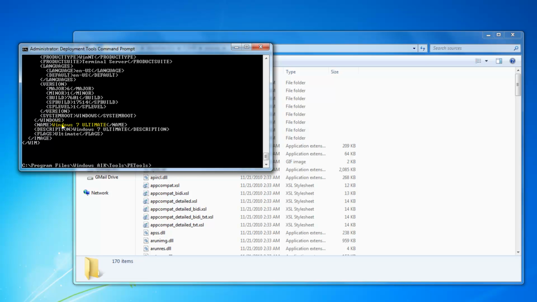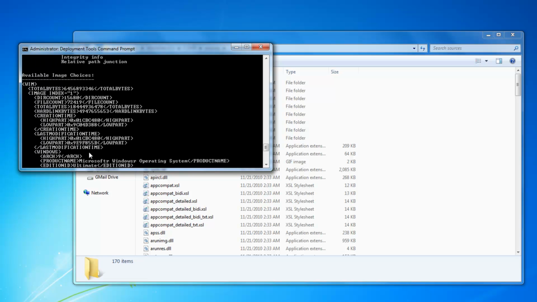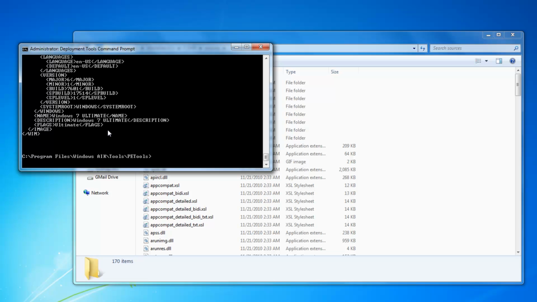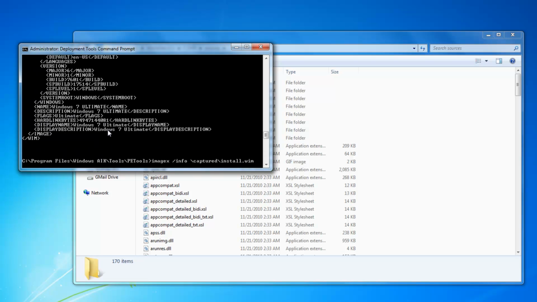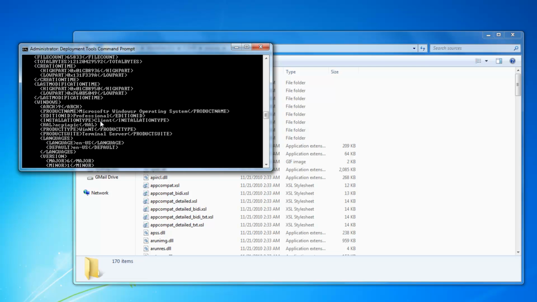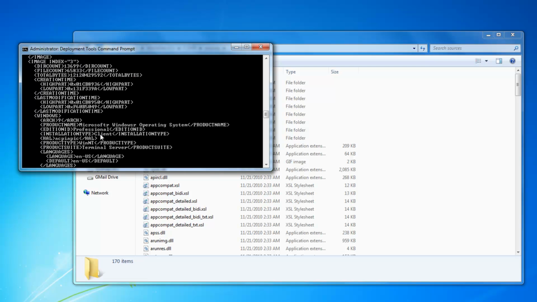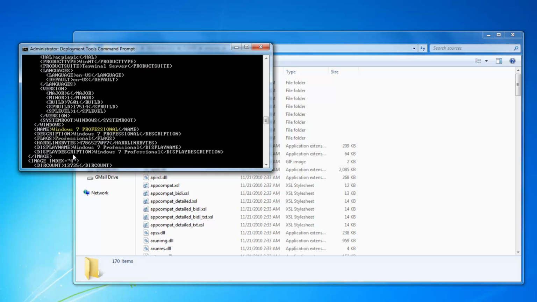As you can see, my name, Windows 7 Ultimate, came out right, my description, Windows 7 Ultimate, and my flags is Ultimate. If you don't know what flags to use, you can query your original Windows 7 DVD and you can get this info. So for Windows 7 Professional, the flag you use is Professional. And you've got the description and the name, which are the same.